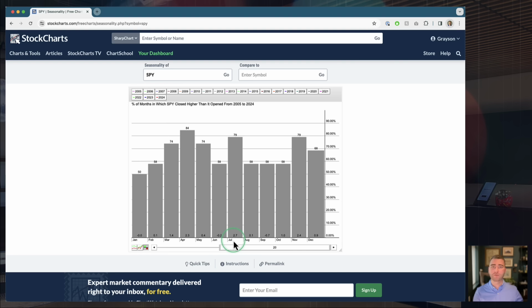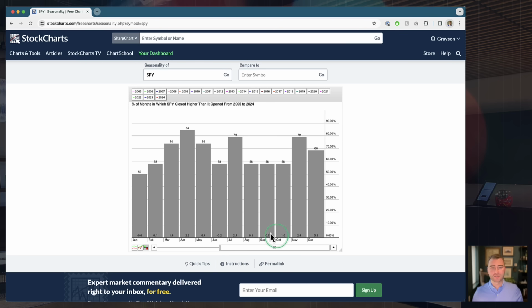Now, we've seen, for instance, a lot of conversation, especially this past year, about weakness in August, September, and October, but then strength at the end of the year, strength in Q4. What was so interesting about 2023 is that while it was scary what the markets did in, for instance, September and into October, they actually followed this seasonal playbook really, really closely.